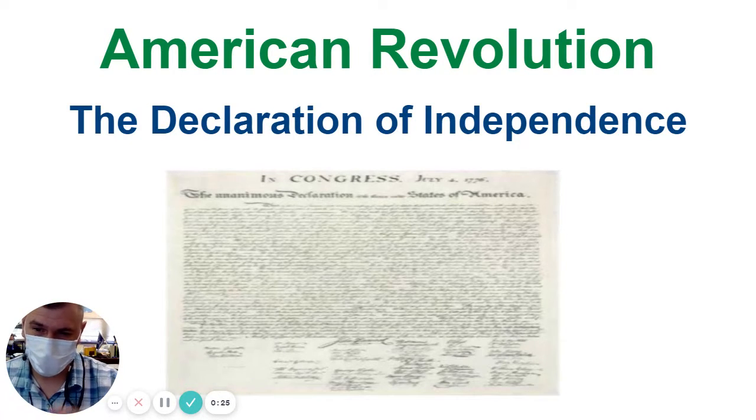The Declaration of Independence. It was a declaration of, hey, we're declaring ourselves free from England. We're breaking away from England. That's what it was. It was a statement saying that, and it listed all the reasons why. It didn't just say what they had done, but how they had trespassed against them. So that's what we're talking about today.